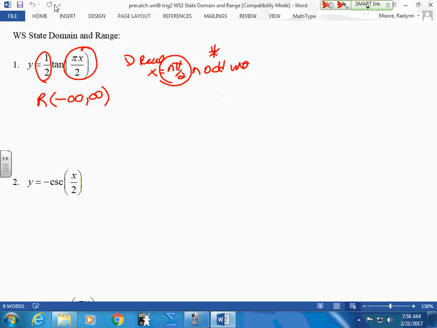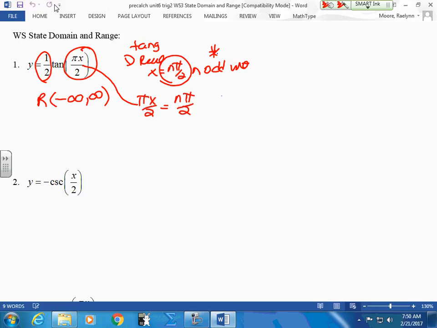Wait, so we have to write it twice? What do you mean twice? This is the regular tangent. So you want us to do the regular one and then the new one? Yeah, because you need that to get to the new one. You're not graphing these. You're just taking this. How would you get to this one if you don't set it equal to this? I don't know how to do it. I don't get why you said that. But we were just doing that on your homework. I know, but I don't get it.